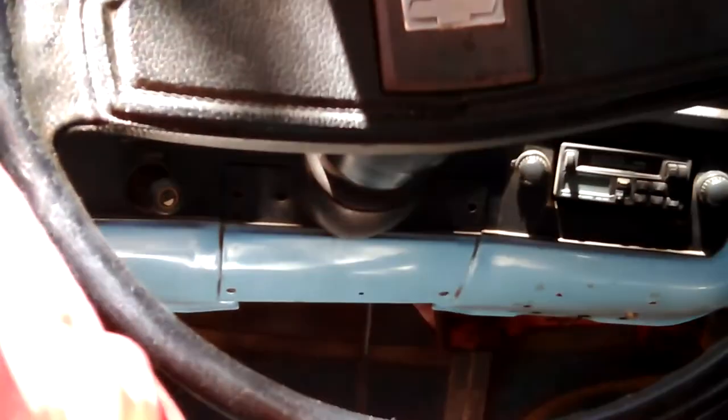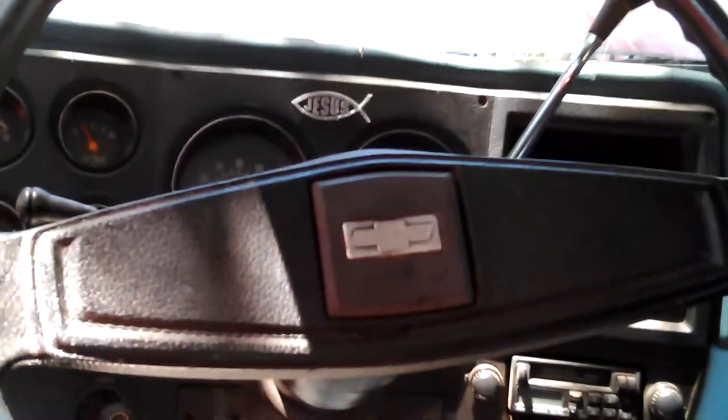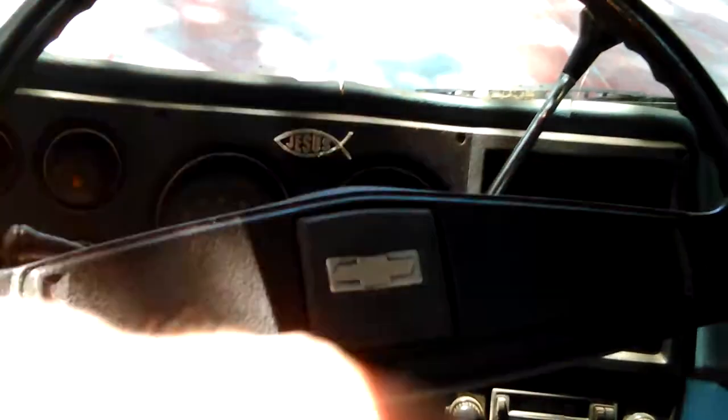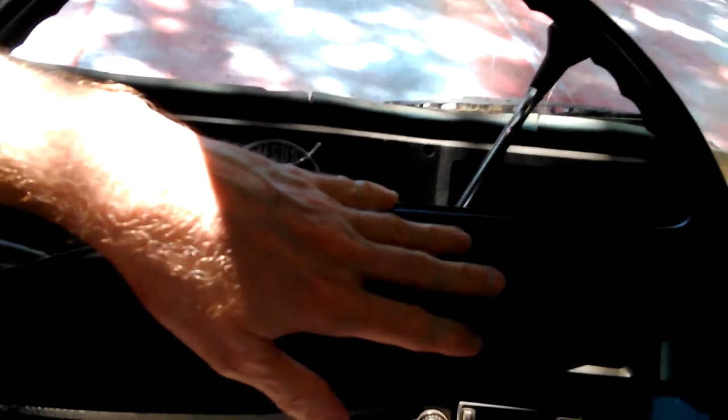Let's see. I'm trying to get this in a way that it will aim at the horn button. The sun's shining right in here now. I was thinking, well, maybe I could turn my... Oh, and it's just making it where you can't see anything. Making the camera not work right, looks like. The other seat's shady. And it's already after probably about 12:30 noon. So if I turn the truck around, which actually means moving the car behind it and then turning it around, it won't be long. That sun's really going to be hot on the other side there. So I don't think that'll be much help.